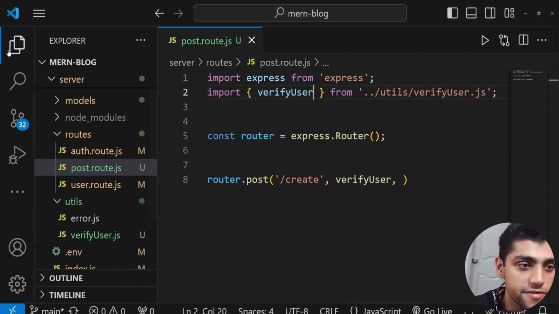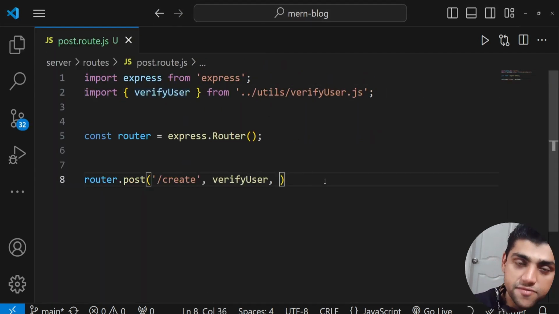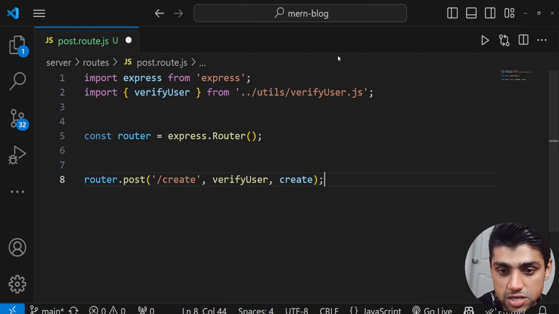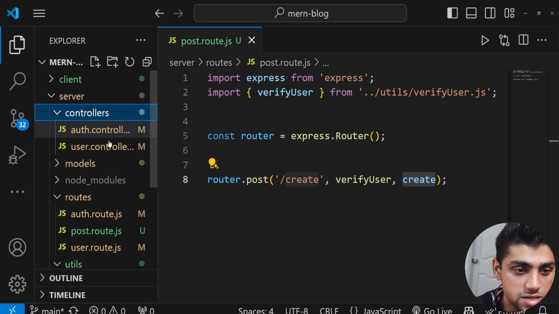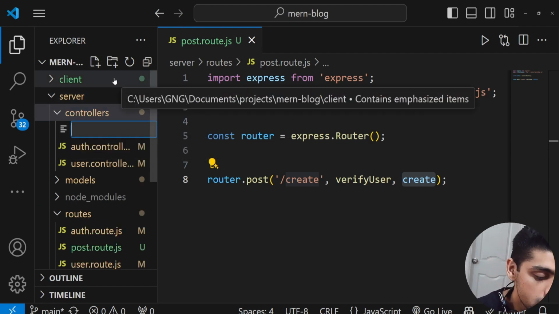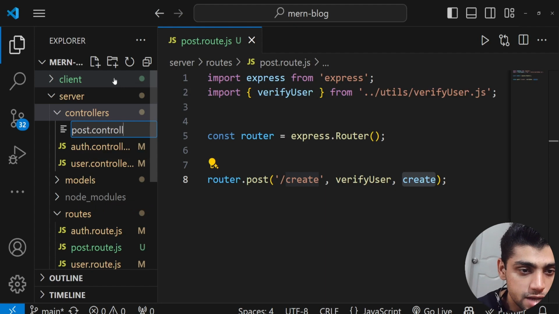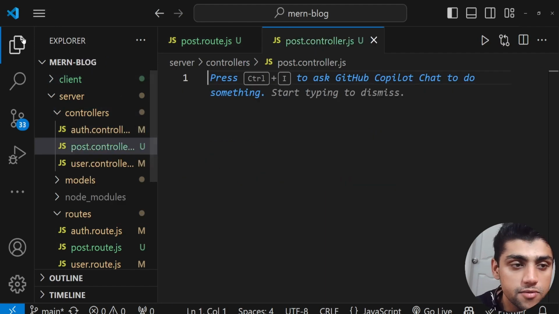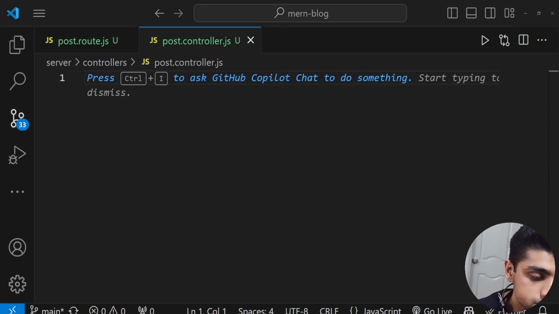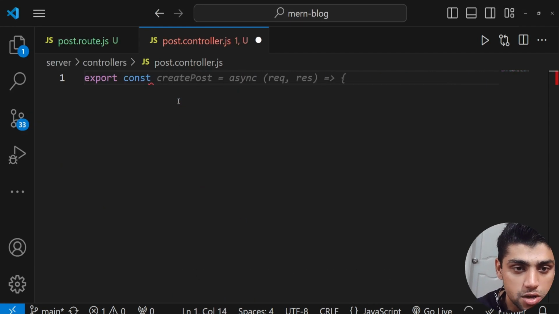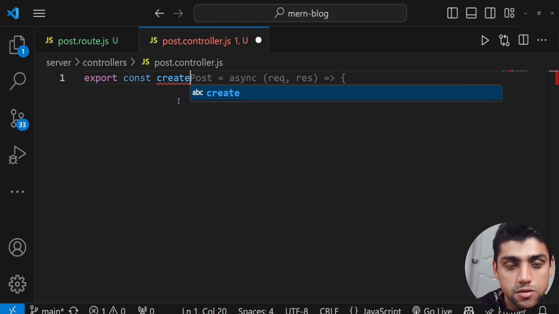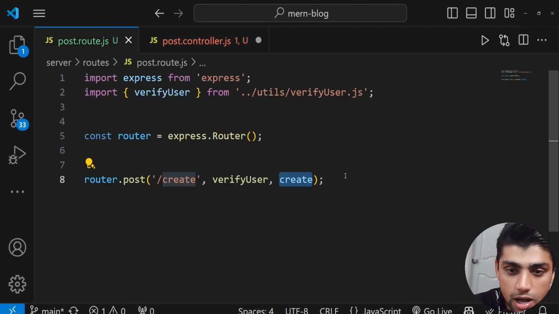Okay, so now you have it perfectly aligned, and once the user is verified as an admin, you could go to the next part, which is creating the post. So that is just a controller that we have to add right now. So where's the controller? You could go to the controllers files, and over here auth.controller, and then we have user.controller. What we're going to create is a post.controller.js file. Okay, over here what we want to do is create the necessary thing to actually use this. So you would normally see export const create post. So it says create, right? I could call it createPost because I just like having it better.